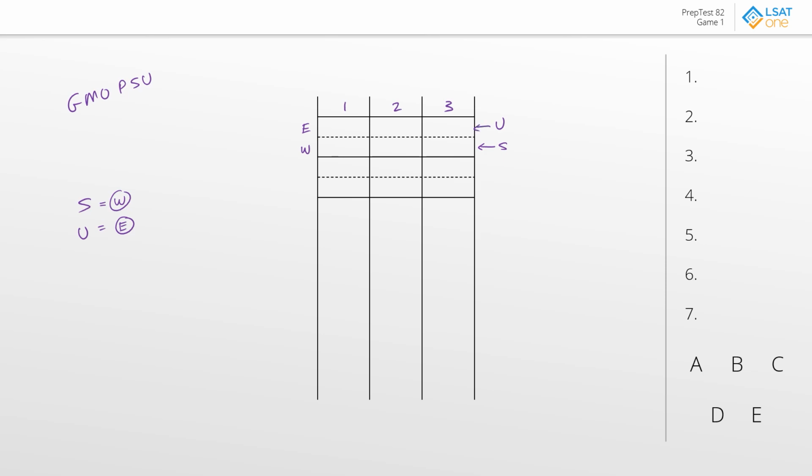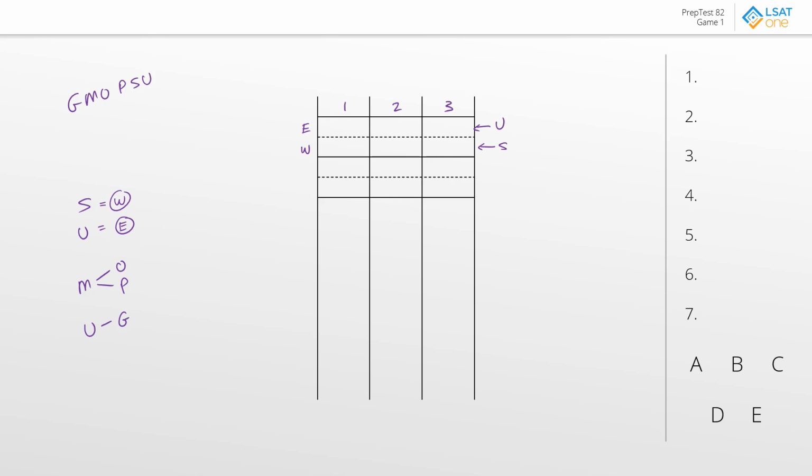Next, we're told that M has to go before both O and P, so M has to go prior to O and P. Now, it's worth noting that we don't know the relative order of these two elements, right? We only know that M happens to be before both of them, but relative to each other, that could still go either way. And lastly, we're told that U has to go before G.